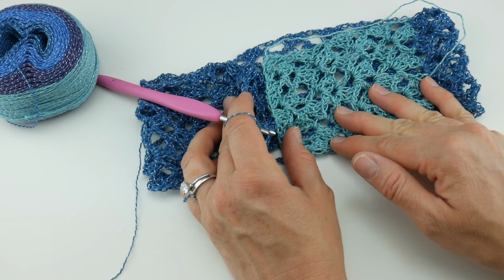And then what we're going to do is grab our little scarf here. And then you're going to look for, so one of your ends will have a snipped off part and one of your ends will have 2 loops. Grab those 2 loops, slip your finger in there like that. And then grab your crochet hook and go in any of these stitches along the bottom here. Just go right in the bottom there. Hook your yarn, pull it through, and then send those ends through, just like that, and give it a nice little tug. Okay? So our first fringe is complete.